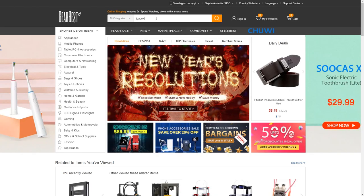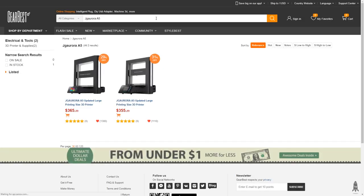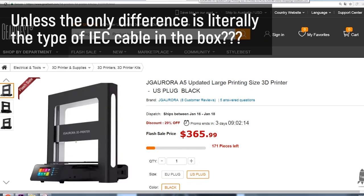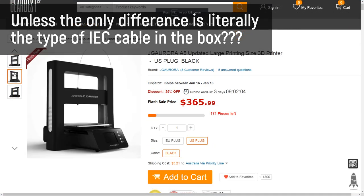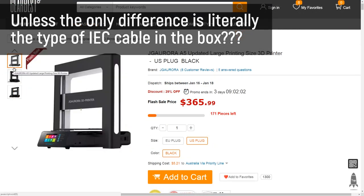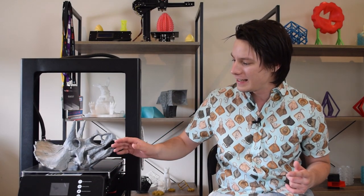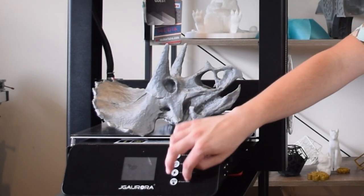Let's search for the A5 on Gearbest — two printers. I was only sent this machine right at the end of December 2017, so it's not like this is a six-month redesign. They sent one of the first machines to me, so are you telling me they've got an updated version already? The text for both is identical — it's just pure copy-paste. And the pictures show various renders which look different to each other. So I have no clue which generation of A5 this machine is. It's got the white labels, so whatever. Let's see how it prints.